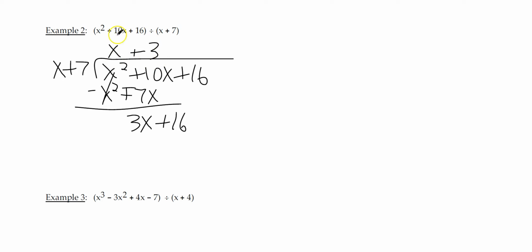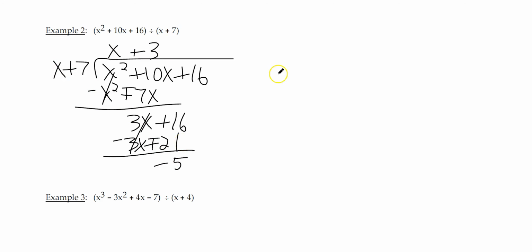Also, since our answer is a polynomial, make sure you include the plus or the minus signs in between these terms. That will be 3x plus 21. Draw the line, change signs, cancel 16 minus 21. That would be negative 5. Now when you have a remainder, x times what is negative 5? No nice whole number or x value will do that. So we're down to remainder.